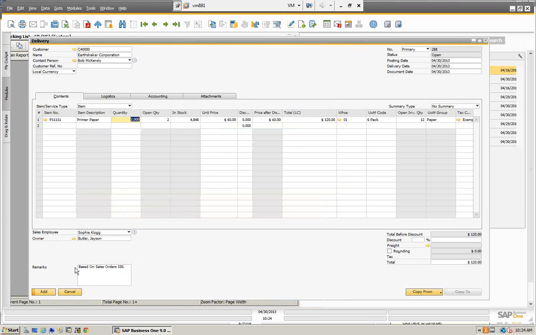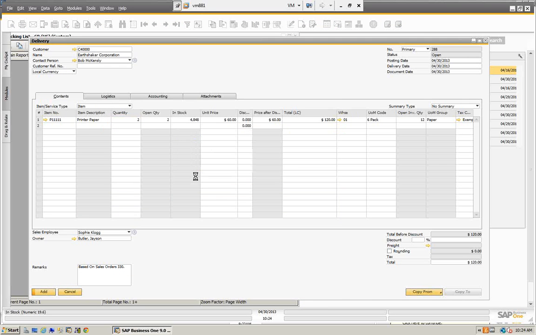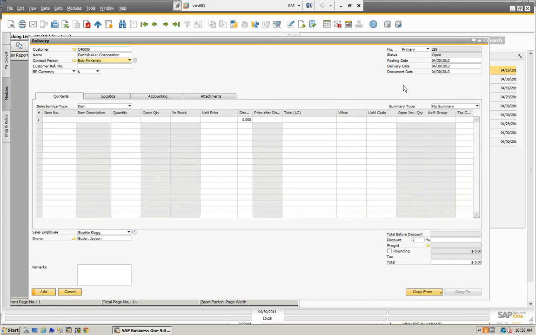But let's do that again. So we have that set up. Again, we just go ahead and add this. So we can go here and just do a direct delivery, and let's just do a direct one here. We did 3 of these.